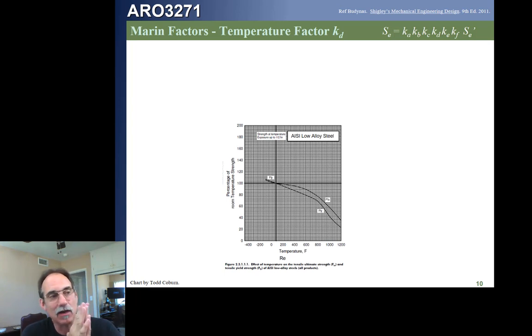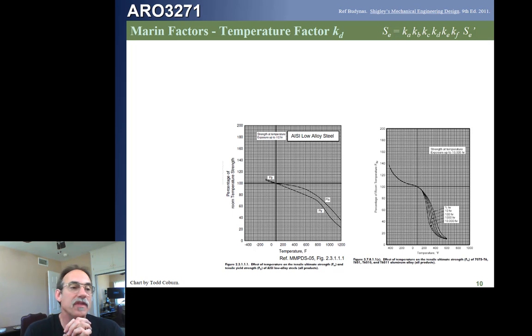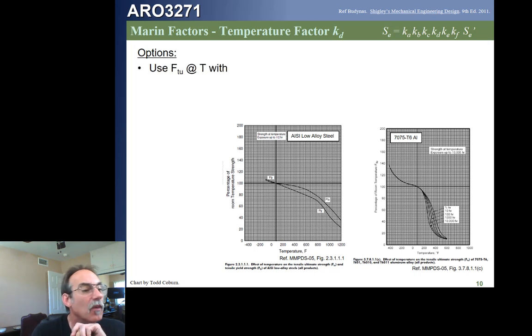Now, what happens here is if you have a curve like what's shown here, where we know what the strength of the material is, this leftmost curve shows the strength of AISI low alloy steels as a function of temperature. The way this curve works, we can see we have FTU and we have FTY in the equation. Now in fatigue, we're mostly using the FTU for all of our parameters, so we're going to use that upper curve. And you notice that this is percentage of room temperature strength.